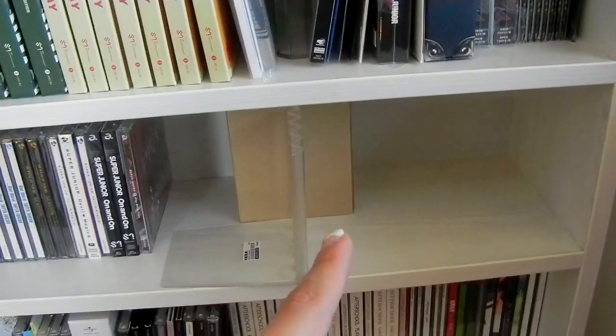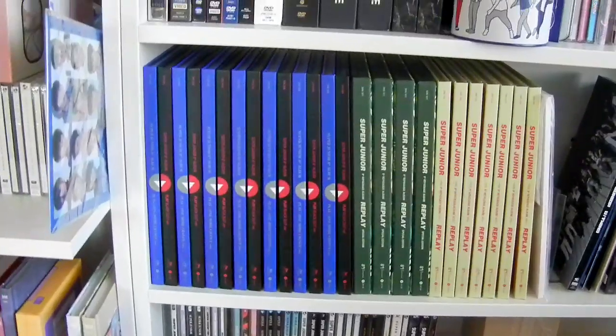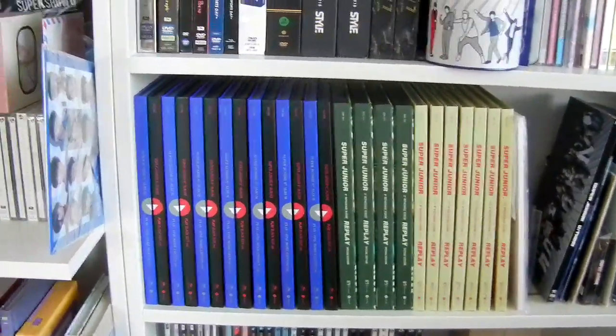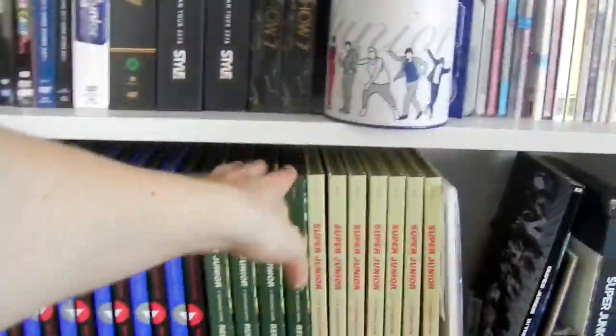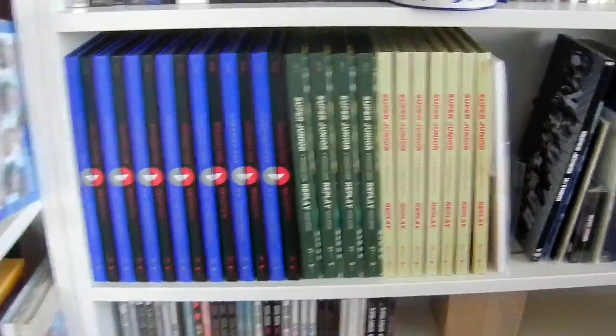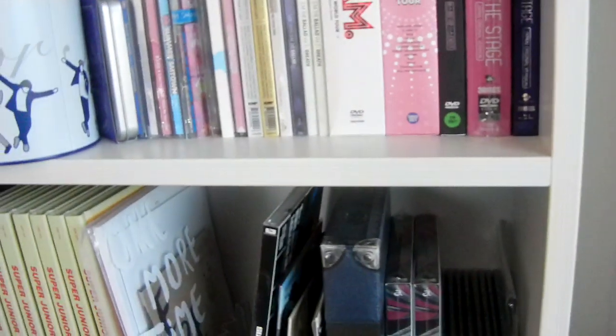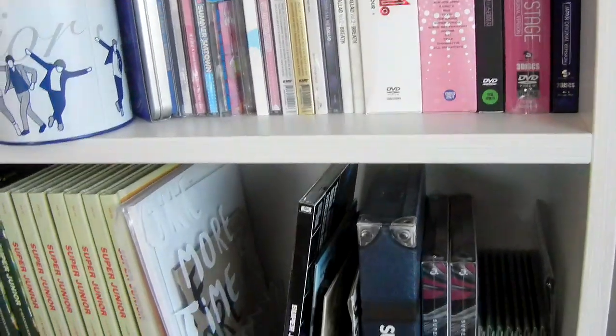That's a Donkey mug from his store. And then these are my extra play replay copies because it's amazing. I love it. Actually, these three are extras, but I'm just like, okay, they're here. And then irregular size Japanese releases that are not jewel cases like that. So they are here. So mainly group stuff. Now that I look at it, it's group stuff.